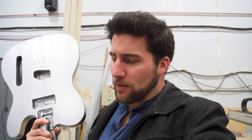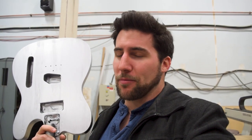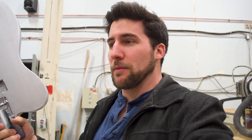Alright, so you saw me put the silver slash aluminum on here. I'm sorry I didn't get any footage of the black sealer, but if you watch my video on how to make a cheap guitar awesome, the first thing I do is a black sealer. Anyway, I sealed this up with the black sealer and then I put my aluminum on. You saw me brush it onto the back and sides. You also saw me spray some on the front and brush that as well. The reason I did that is I wanted a brushed aluminum look.